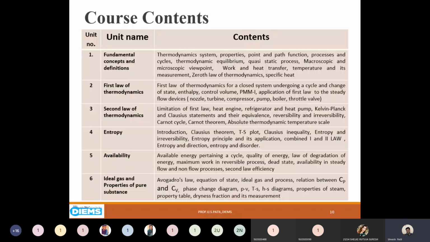So as an engineer, we must know theoretically how much power a particular turbine will produce. That is the design part. So as a mechanical engineer, we are supposed to design something. We have to modify the existing product, or we have to develop some new products. If you want to design a steam turbine, or measure the performance of an existing turbine, you must know the properties of the working substance. And the working substance most commonly used in the power industry is water, because water is easily available. It is free of cost.